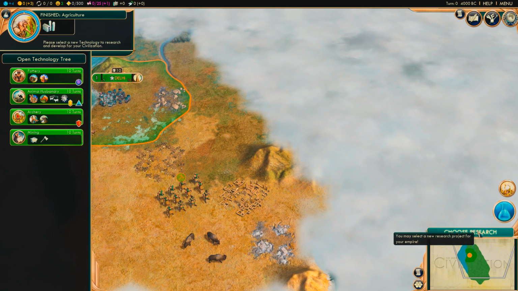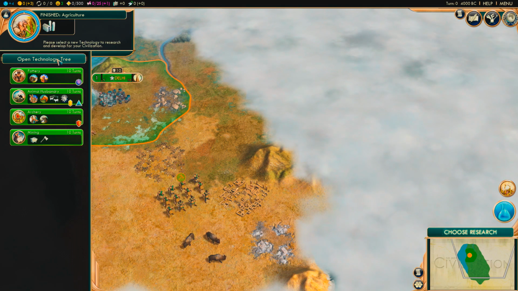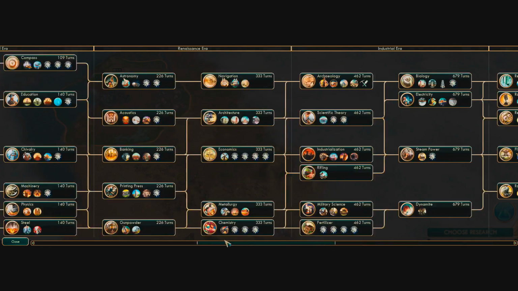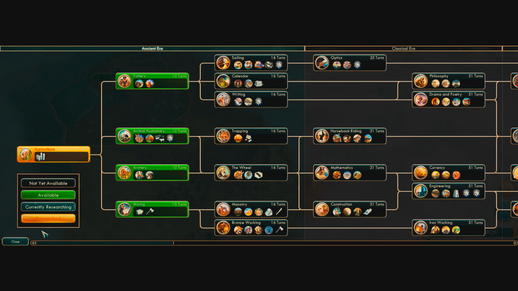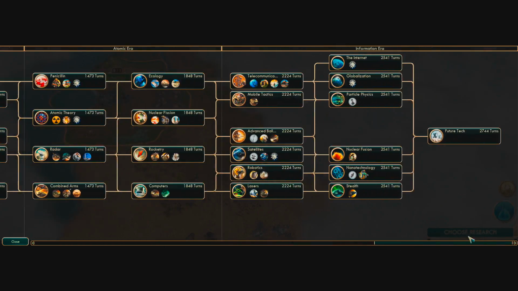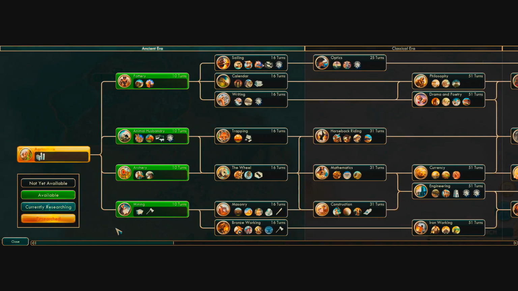So yeah, the next thing I'm going to talk about is technology. How technology works. This looks immensely complicated at the start. But how it works is, in terms of science, you advance through the times, and eventually, the internet, globalization, particle physics, nuclear fission, giant death robots, it gets pretty ridiculously cool, and then it ends off with future tech. So as the game advances, you have to go through this tech tree, and you can continually advance and get further and further along, and it's a huge advantage to be ahead of the game in the tech front. So science is very important in this game.